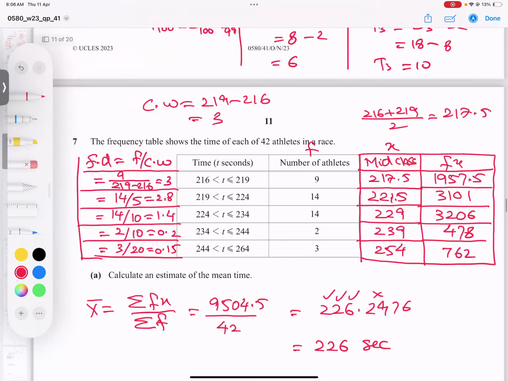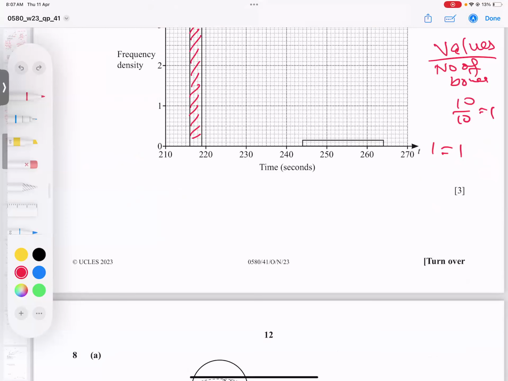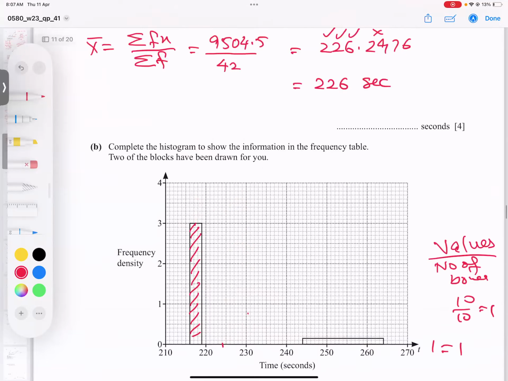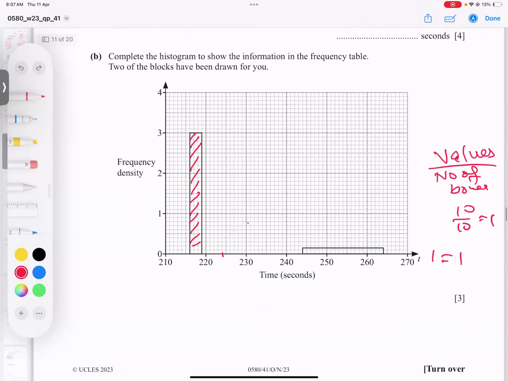So I want on the x-axis one box representing 1. Okay, what is my next column, starting 19, ending 24? Where is 19? 19 is this number and 24 is where? 21, 22, 23, 24. So 24 is here, student. This is the 24. Okay. And height, how much do I have to draw? 2.8. Now 2.8 is where? 2.8 is here. You can see this one. Yeah. And I believe you understand what I am doing. This is okay. And this I will shade in a slightly different way, but it's okay. You can shade it any way. All right. This part is very clear.